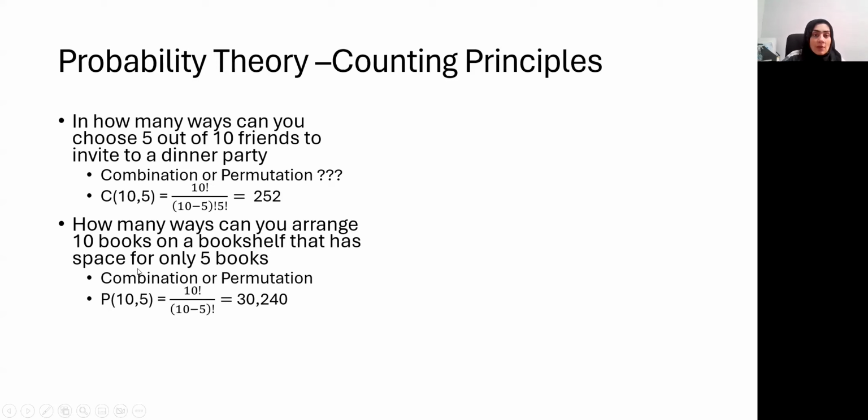We have the same 10 items. The number of items is 10, and we have to choose 5. The sample that we pick is 5 items. But this time, we get a much larger number of different arrangements possible, which is 30,240. And if you compare it with the question above, you see that the number of permutations for the same values of n and r is much larger as compared to the combinations for the same values of n and r.